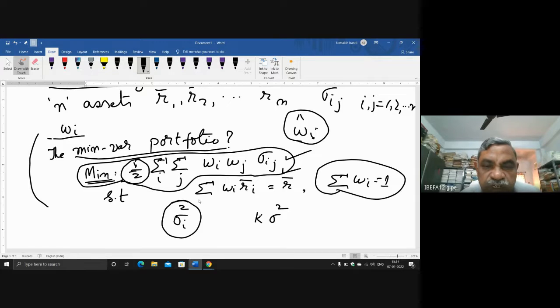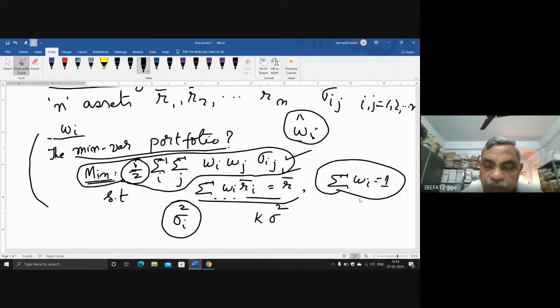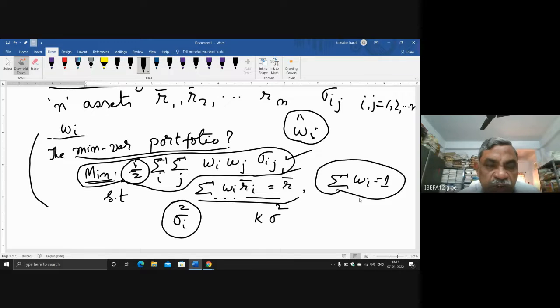Constraints are clear? Yes, sir. Constraints are not much of an issue. Sir, did we get this minimization function from the formula that we use for portfolio standard deviation? Yes, it is exactly that. In fact, I have not done that because it will consume time. Working out the portfolio, then as you diversify the portfolio, how it vanishes, etc. All those things I have skipped. But it is precisely that.